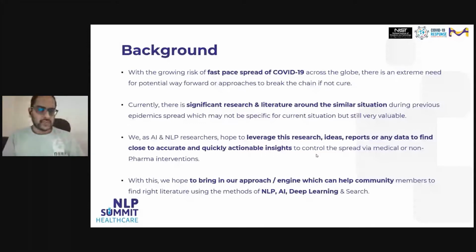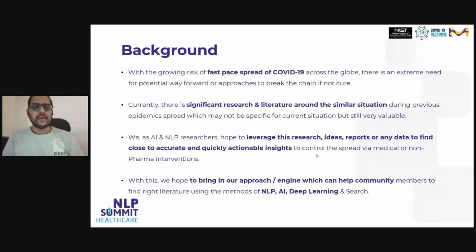So to do that, we are studying various researches and literature published across the globe. It's not necessarily about COVID-19; it can be about past epidemics or pandemics which shook the world. Fundamentally, we are trying to understand what kind of decisions were taken at that time to stop the spread, which is also very valuable. But the challenge is that these research articles are lengthy in nature, and a human has to read through them to understand what takeaway can be used out of them, and then how we can make it into an actionable insight or an actionable decision.